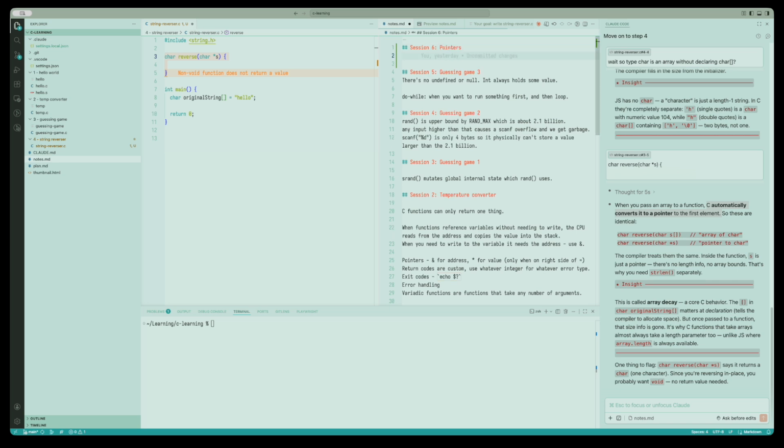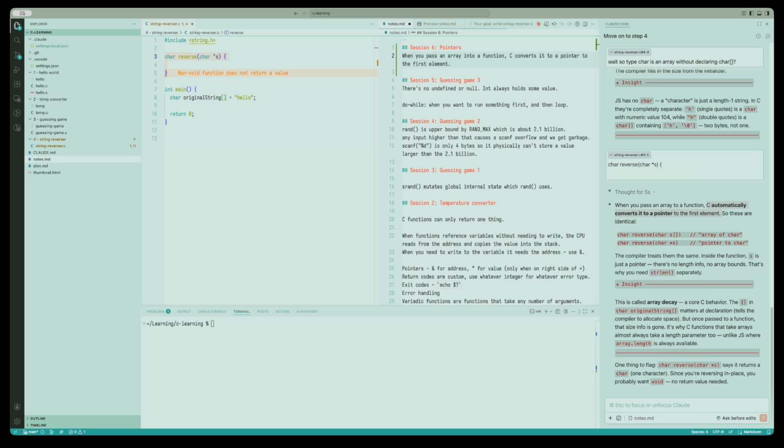Pointers. When you pass an array into a function, C converts it to a pointer to the first element. So if you're declaring a reverse function that takes in an argument of a character array called string, it's the same as declaring a reverse function that returns character that takes in a character pointer to the first element.